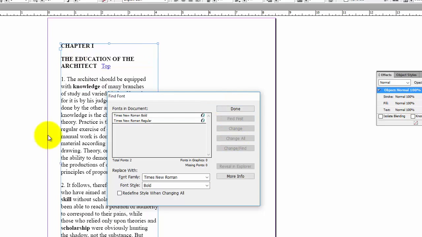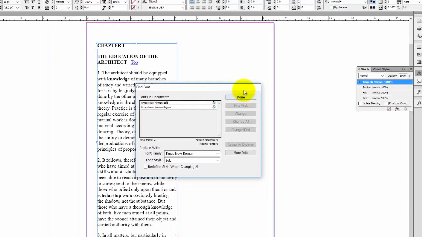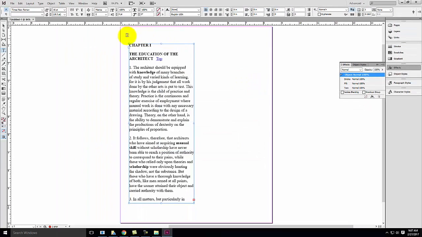And now you see that the pink goes away. And the reason that the pink went away is because it now has the correct font assigned to it. The other option would be to just select all the font and then replace it with some other font. And we're going to do that shortly. So the text that I put in is obviously the whole first chapter of Vitruvius's 10 books on architecture, which is way more text than can actually fit in this one column that I have set up here.